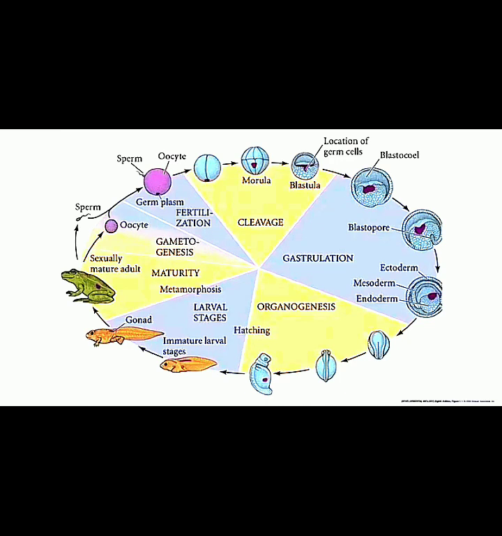A major achievement in descriptive embryology was the idea of a generalizable life cycle, where each animal species passes through similar stages of development. The first is fertilization, fusion of the mature sex cells, followed by fusion of haploid gamete nuclei to restore the full complement of chromosomes of that species. Next is the cleavage stage, a series of rapid mitotic cell divisions that divide the embryo without increasing mass.